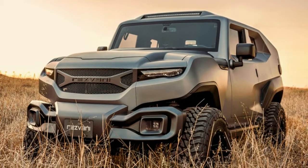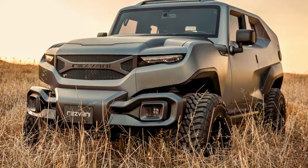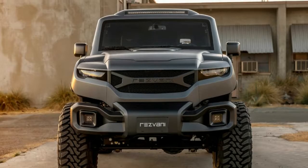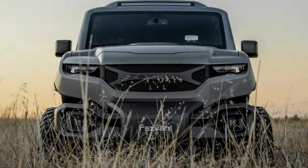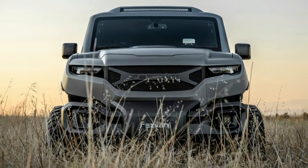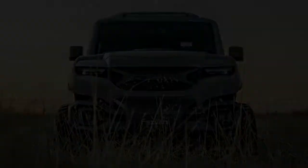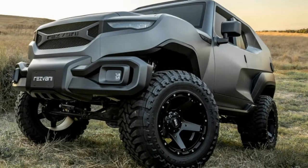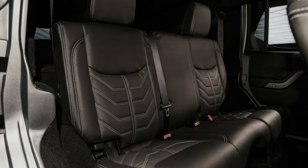The wild body hides some capable, if conventional, hardware. Though hard to tell at a glance, it's clear the Tank is based on the current generation of the Jeep Wrangler Unlimited. The interior is the real giveaway, since the openings for the doors are the same shape as the Wrangler's, and the dash and door panels are carryover. On the outside, you can even see the easter egg silhouette of the Wrangler's fascia at the top of the windshield.